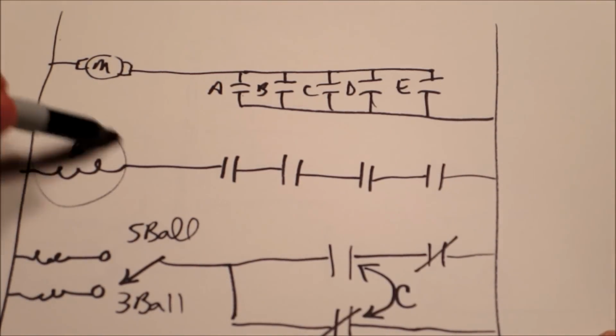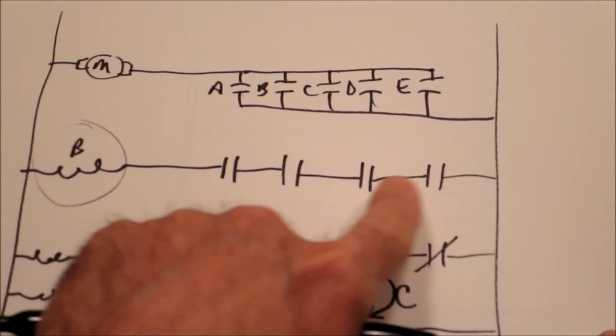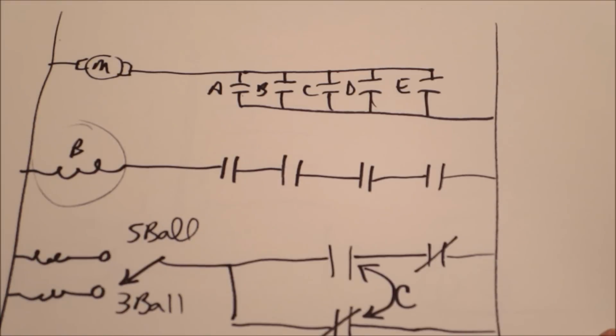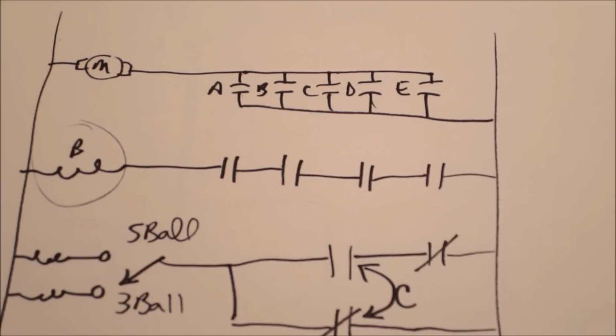So if B is not working, you have to look at all 4 of these to figure out which one is not working. And I think maybe in a later video I might show how to troubleshoot that with an ohm meter. Depends. If I get feedback that this is useful, I might look into it.